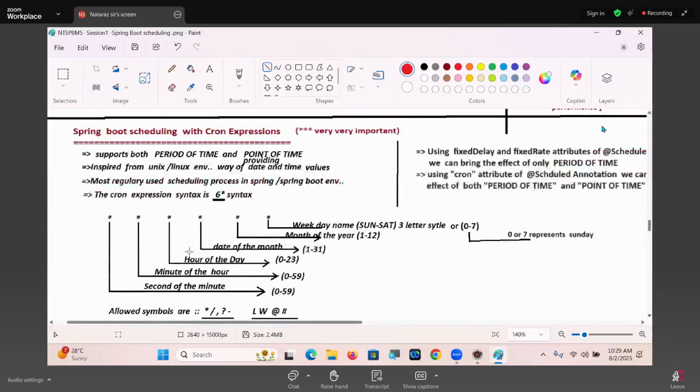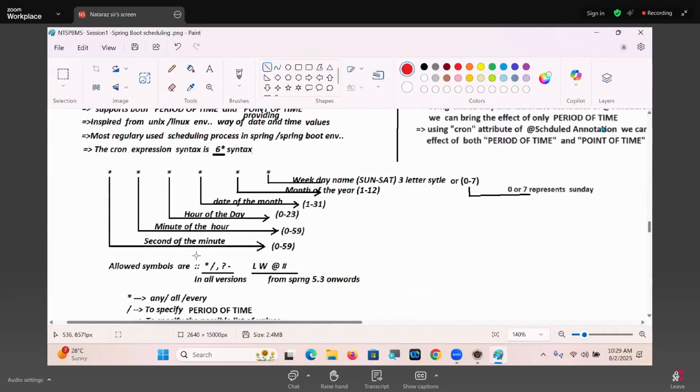What's the meaning of each one? First star is second of the minute, 0 to 59 allowed. Second one is minute of the hour, 0 to 59 is allowed. Third one is hour of the day, 0 to 23 is allowed. Next, day of the month, 1 to 31 is allowed. Then month.